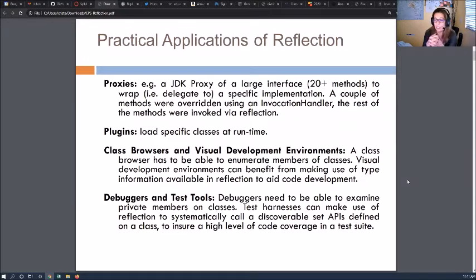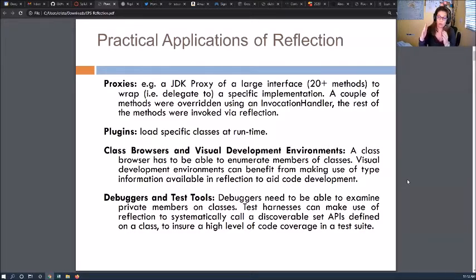Imagine a large interface that wraps around some implementation of some class, right? When I'm talking about interface, I'm talking not just about an abstract data type, but an actual proxy. So some wrapper, something that has implementation that wraps another piece of implementation. Those are what are called proxies.